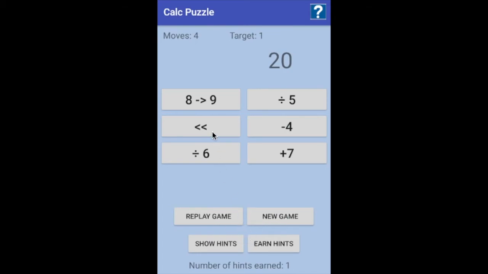The first move is to take away our last digit. Let's say I still can't figure out how to get this. So I can watch another video to earn a second hint. We'll press this button to show both of our hints. Now I know the next move is to subtract four.